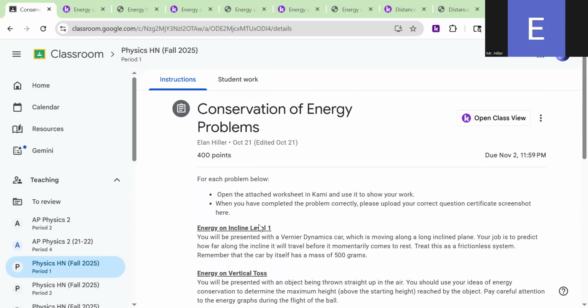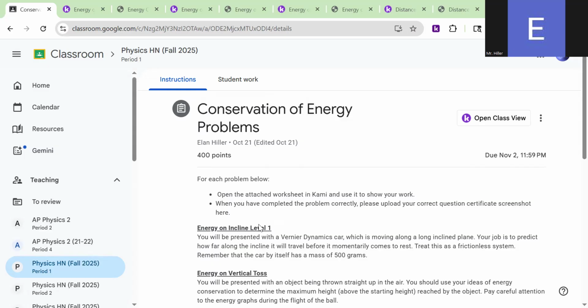Here we're going to be looking at conservation of energy problems. These are the type of problems where you're going to see changes in energy. So, for instance, when we see one type of change in energy, such as change in potential energy or kinetic energy, that's usually associated with work being done to transfer energy to or from that object to cause that change in energy. But when there are two or more changes in energy in a closed system, we can now use a new technique called the law of conservation of energy.